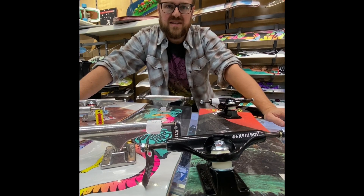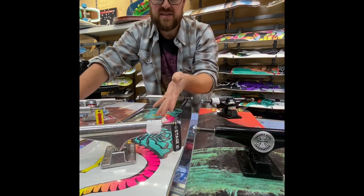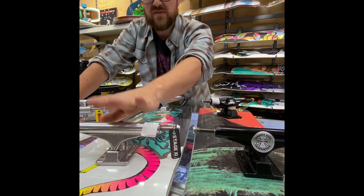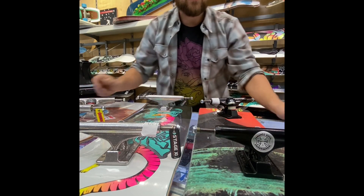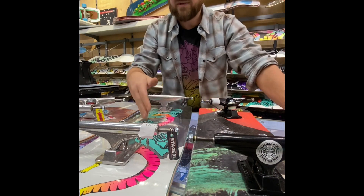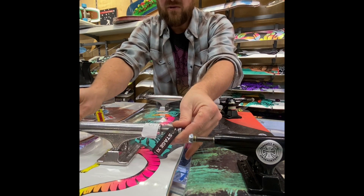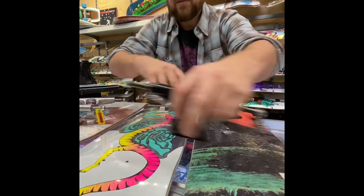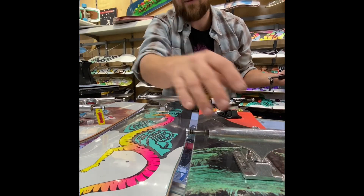What's next is trucks. What you want to do is once you have your deck, you take the deck size and match the truck size. For example, the eight — I got a 139; eight-seven-five, I got a 149; for the eight-three, I got a 146. Basically, you want to line the trucks up with the holes and make sure they come in line with the edge of the board. For example, on this board it's a shape deck — it gets wider in the middle, narrower down at the hole, so I line this up and make sure everything fits. The only thing you need to worry about is just make sure you don't get something that's too small — you'll get a lot of wheel bite — or something that's too big, and you're going to have a really sloppy ride.